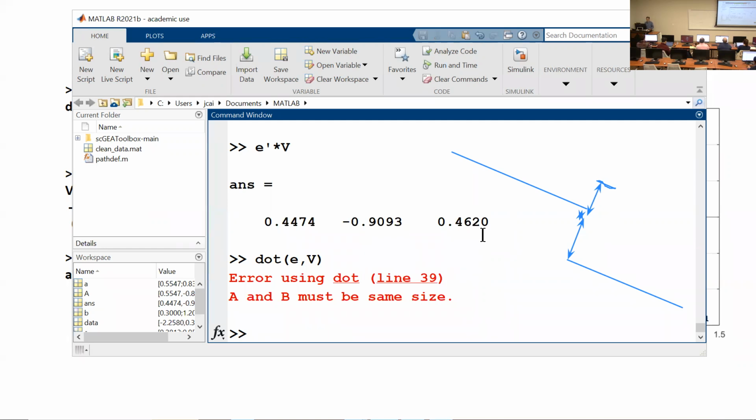So the dot function doesn't work here, but this operation will give you the value. Let me see if this is correct.